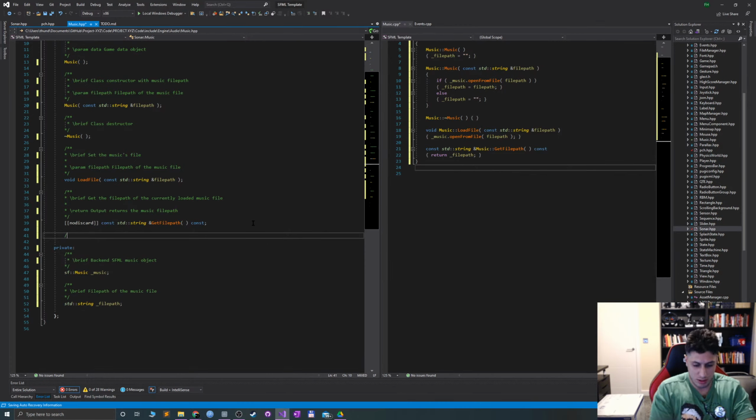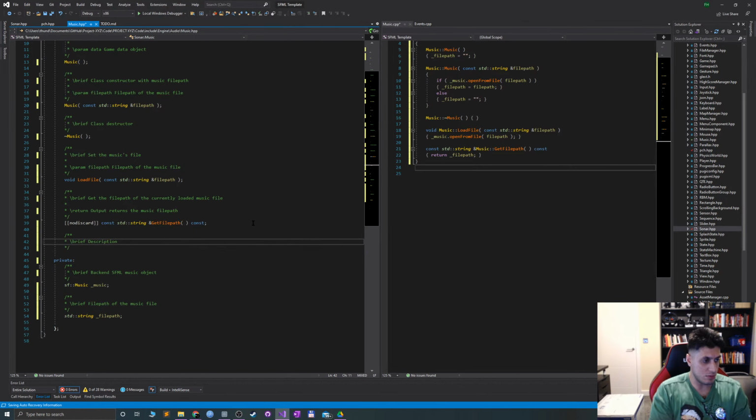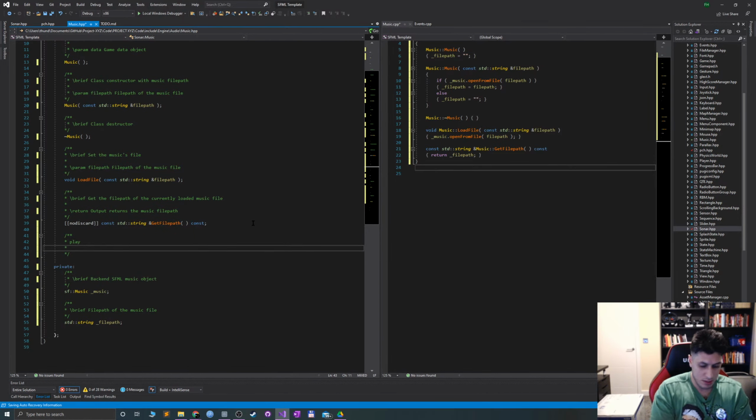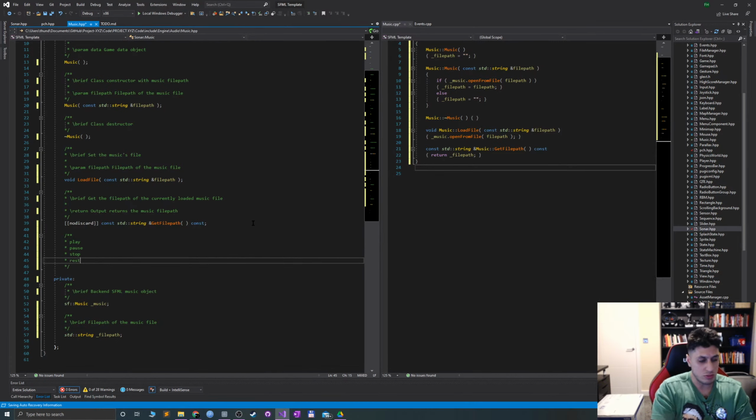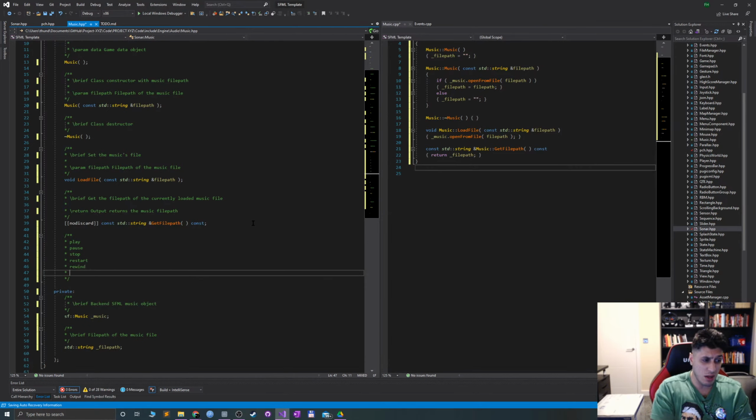While I do multi-line comments, there's going to be a lot of stuff that we're going to want it to be doing. Play, pause, stop, restart. Can we do a rewind, forward, set amount in seconds?